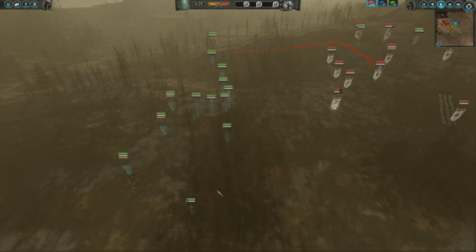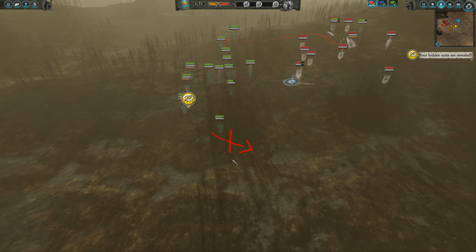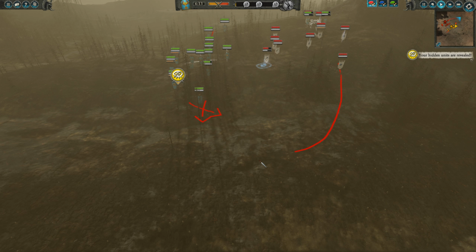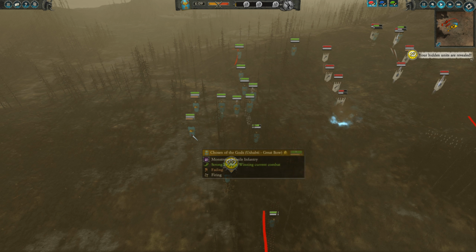I may be wrong. Over here, we're going to be bringing the Skeletal Spearmen up and just trying to extend our lines a little bit to make sure that these Illyrian Reavers have to go extra distance around, and we're trying to keep everything off of our Greatbows.